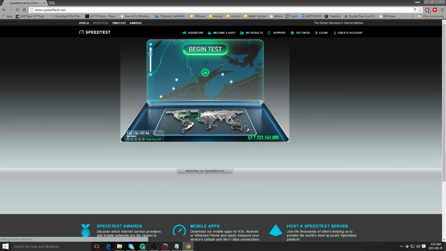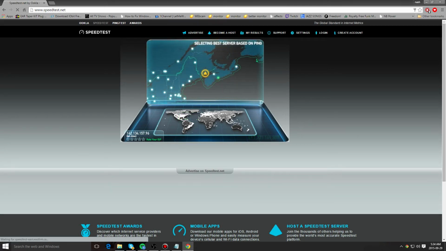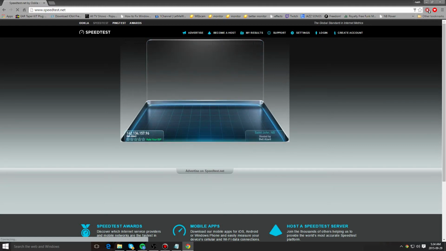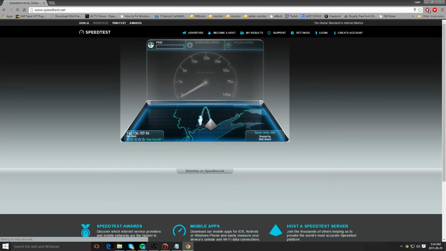www.speedtest.net. I will leave the link in the description below if I remember. If not, you can figure that out. All you need to do is click begin test. It should set it to the closest, most accurate server, and just check out what speeds you're running at. Luckily, I am blessed with a decent enough internet that I do not have to worry about setting down my bitrate to compensate for a bad upload speed. But we will get into why you need to do that anyway.